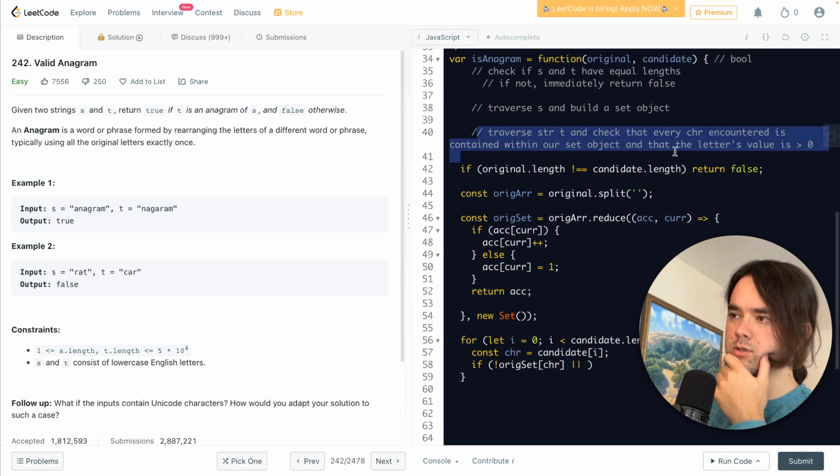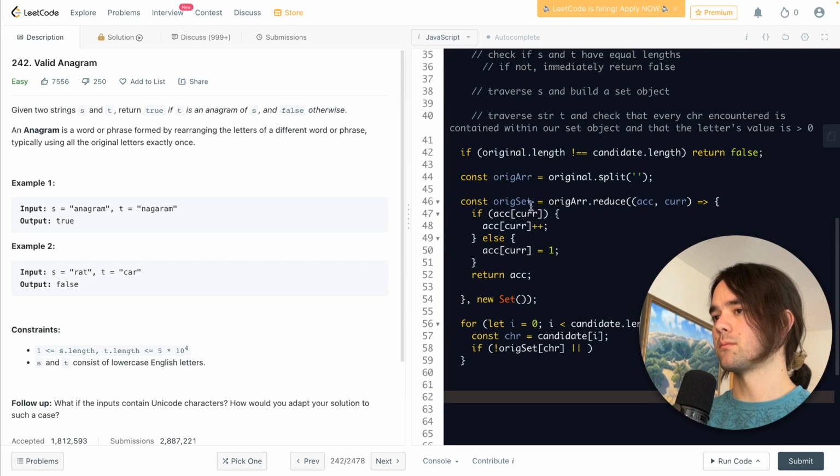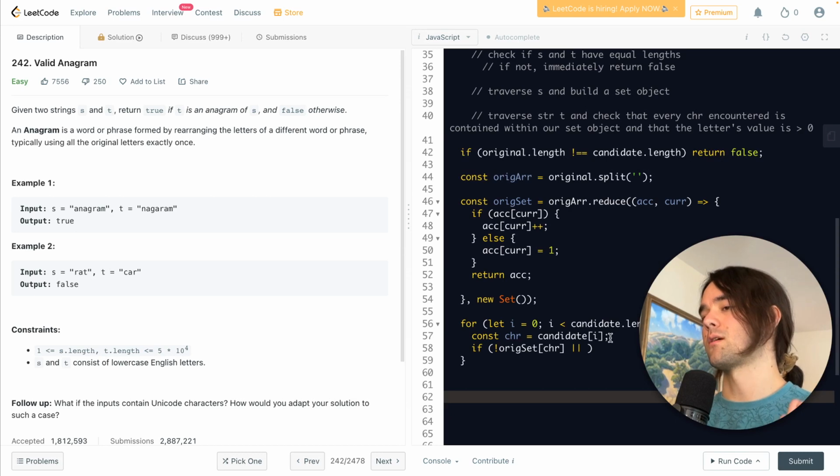Let me try to verbalize the problem here. If we try to use this approach with some character, some value in our set, when we were looking at that set object, the key is a string character and the value was some number.